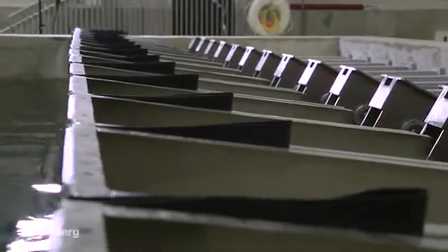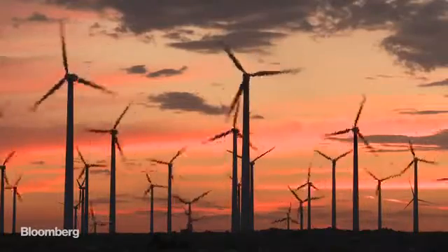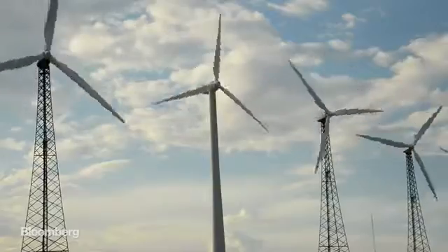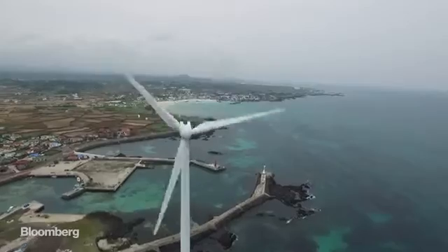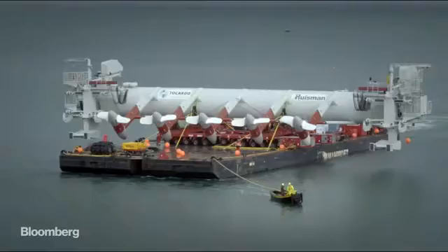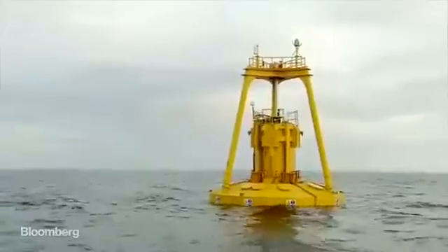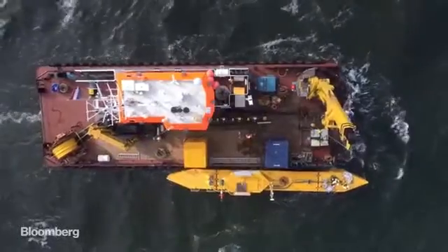When it comes to low-cost renewable energy, one of the great success stories has been wind power. In some places, it's now even cheaper than coal. Part of what makes wind more affordable is that elegant three-bladed tower, which has become a design standard all around the world. But wave energy is not wind. Wave is the Wild West of renewables — no one design has broken out from the pack, and economic feasibility has remained elusive, in part because of the hazards posed by the very source of the energy: the ocean.